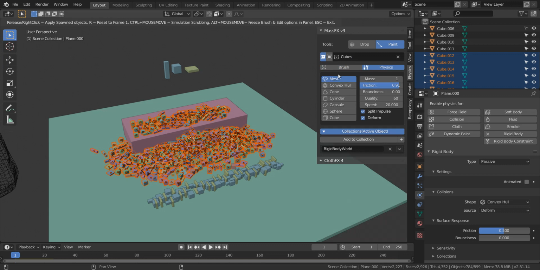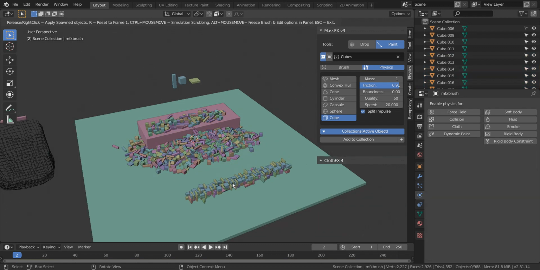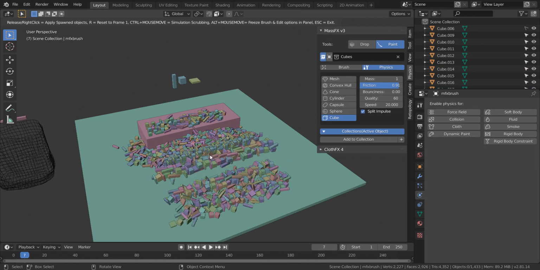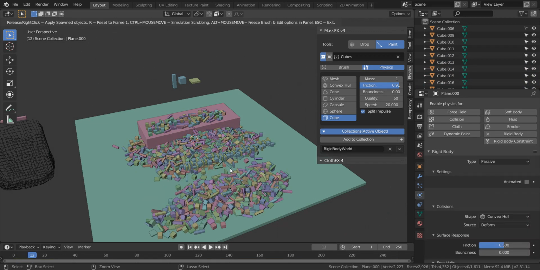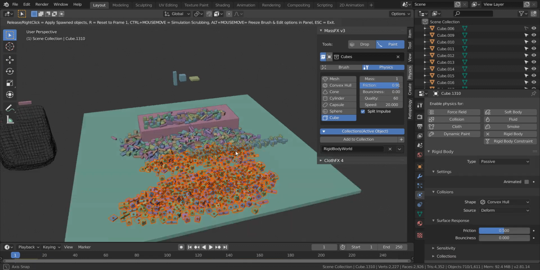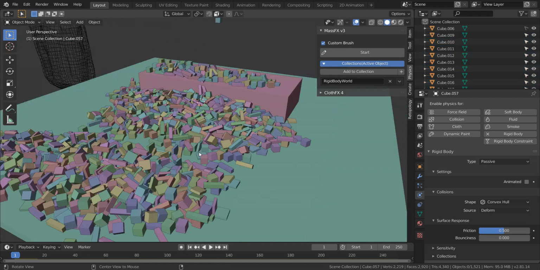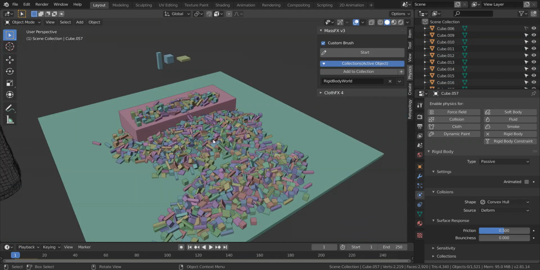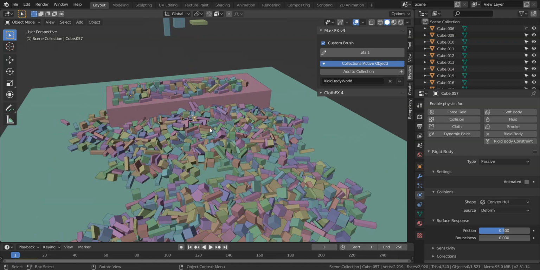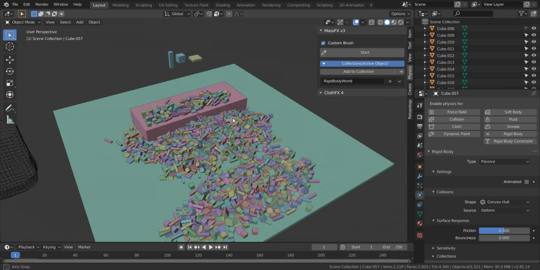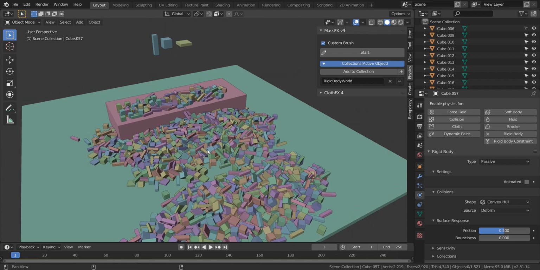You can also change the collision shape for the sets. So if you go ahead and change this to cube, you may get a faster spawning simulation. So right click. So yeah, this can be really helpful for populating your scenes, and not having to place them by hand or model them.